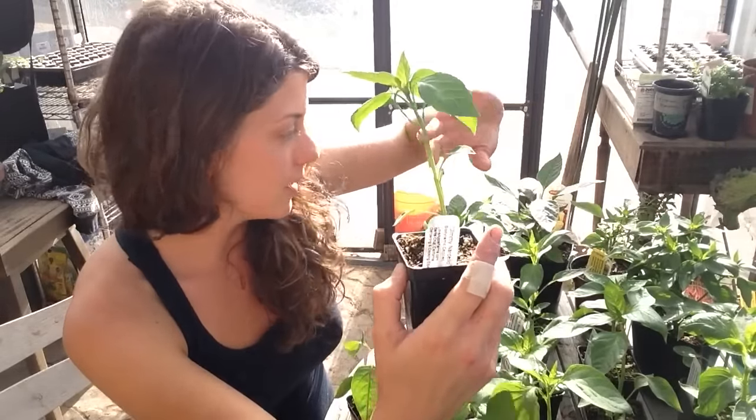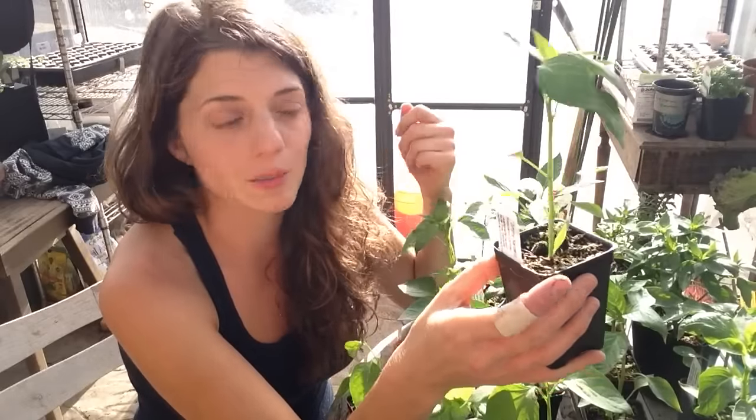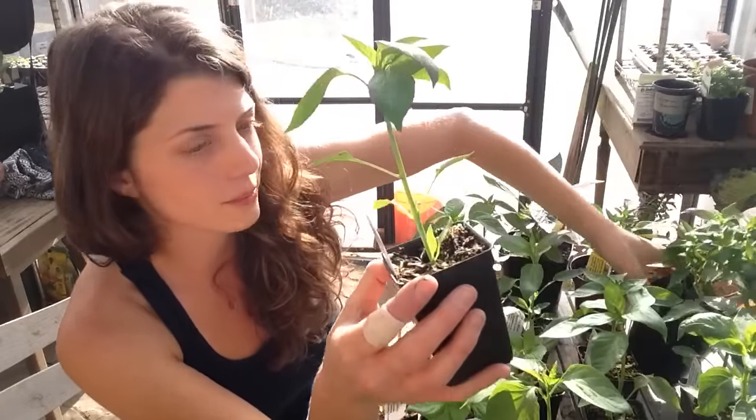And then I'm going to snip off any flowers, buds, fruit right before they get put in the ground, because you have all season, you guys. Even if you're in a short season climate, these guys will keep trying to pump out more fruit, more peppers. So do not be afraid to prune them back.